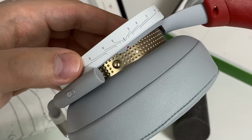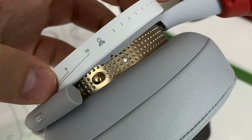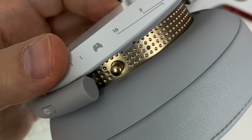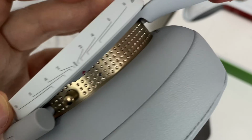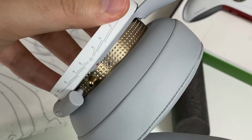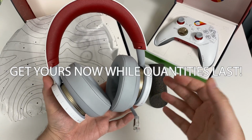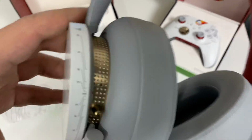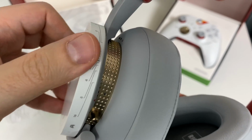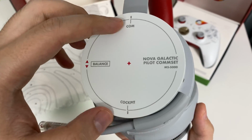Now what's this? Balance? Yeah, I'm not sure what they mean by this. Is this like... Oh, okay. This looks like you're balancing between the volume of the game versus the volume of the team chat. So if you get one of those annoying people that don't have a limited edition Starfield Xbox headset and their microphone sounds super loud, then I guess you can reduce the volume, increase the game volume, and vice versa. This is great.